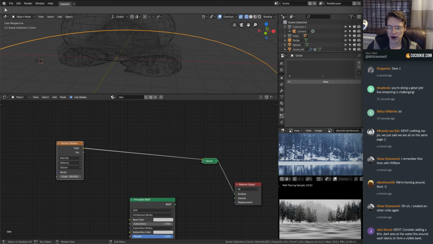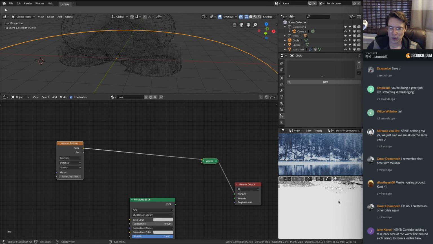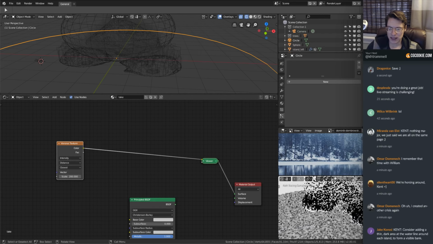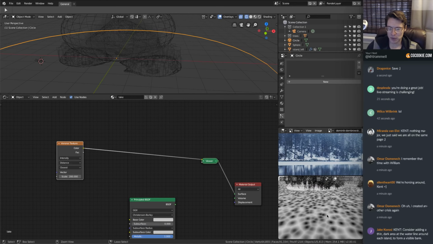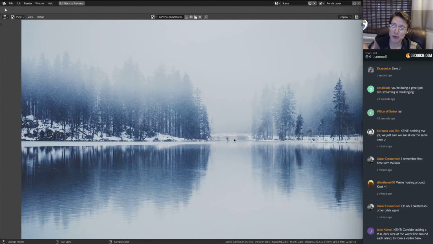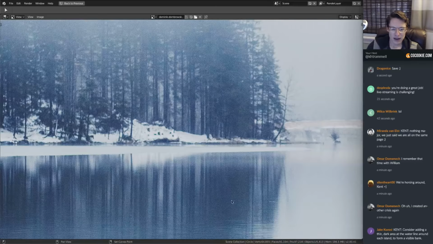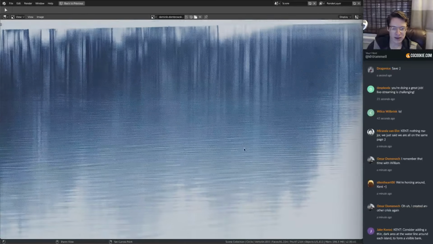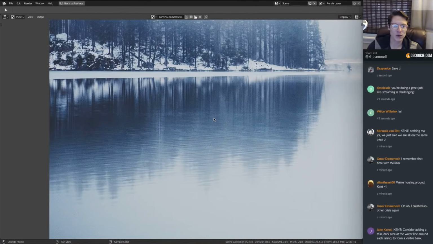All right, so we're at 200, and now we can see that we have this pattern, which when looked at from above doesn't look super great, but from the camera angle, we're going to start to see waves appear. And I'm going to go up to maybe 300. The goal is going to be matching the scale. This will be very important for determining the overall scale of the scene. If we look closely at this, we can get a feel. They're very, very fine waves.